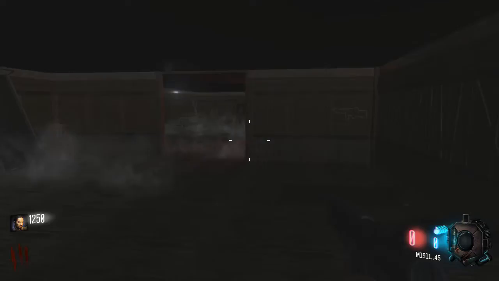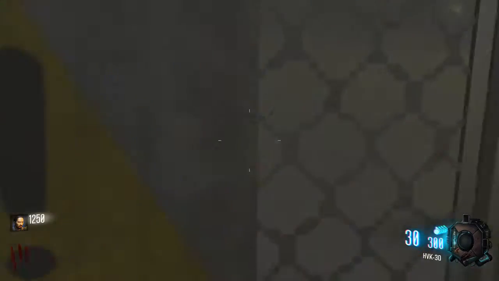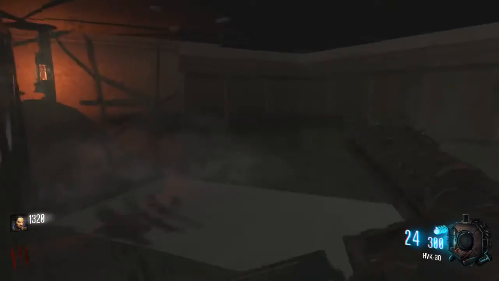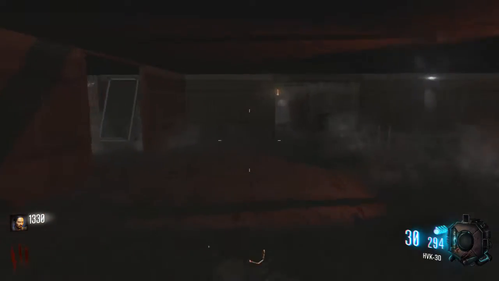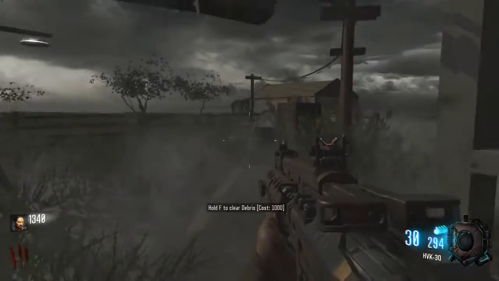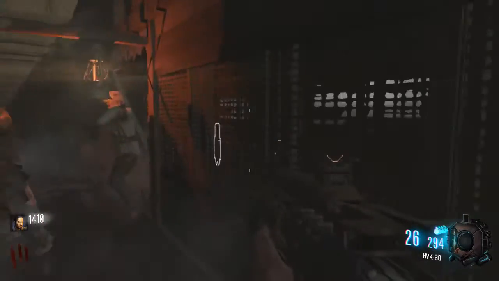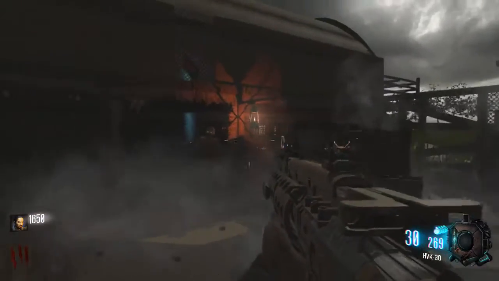Alright, let's see what we get as far as a weapon. Here's a Thompson. We get an HVK. That's nice. Very dandy. I like it. Oh, let's camp here. Get out of here. My aim is totally off right there. Zombies, where are you? Oh god! Oh god! Oh god! That was scary. I almost died.